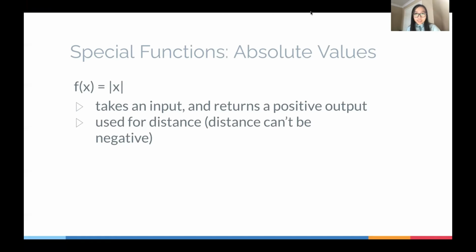So if I annotate here, if we do f of -3, we would get 3 because the absolute function always returns a positive output. And similarly, if we have a positive value, so I don't know, f of 11, what we get back is still 11 because it's already positive. So we don't really need to do anything to change it.